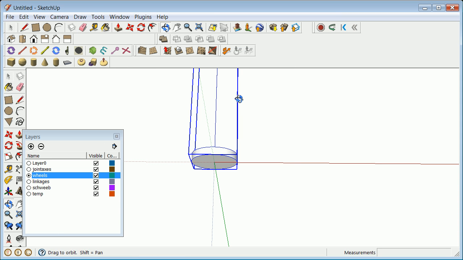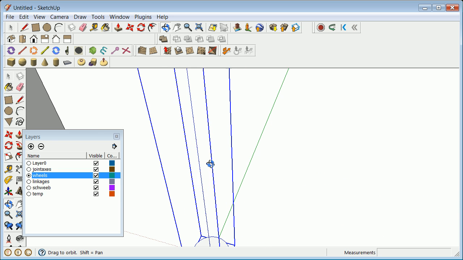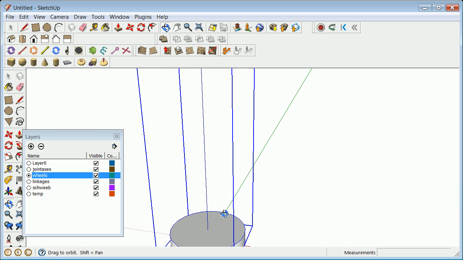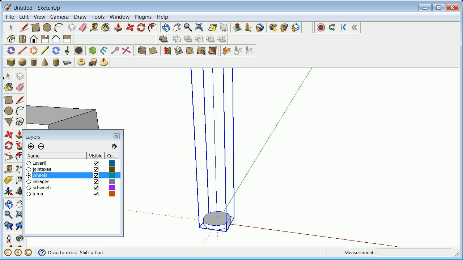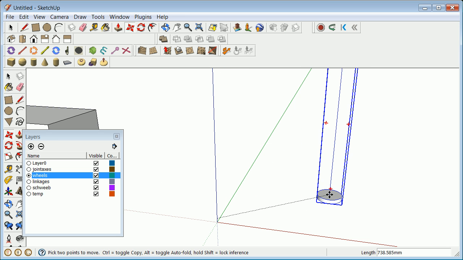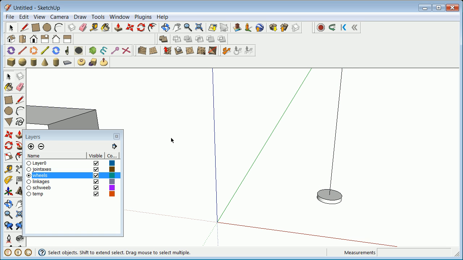Now that component you're going to see later, we're going to come back to and change that axes in a little bit. So now I'm going to take and move that component off to the side. So I'm taking and grabbing, going to my M command or move over here, picking my point, move it off to the side. I'm going to go now and draft that next interior wheel.